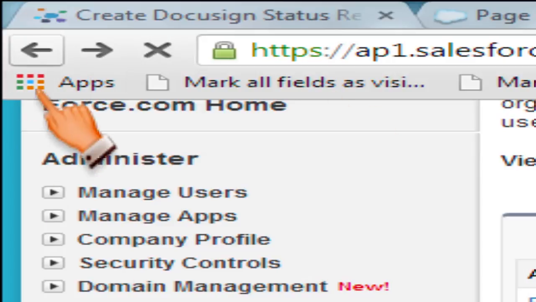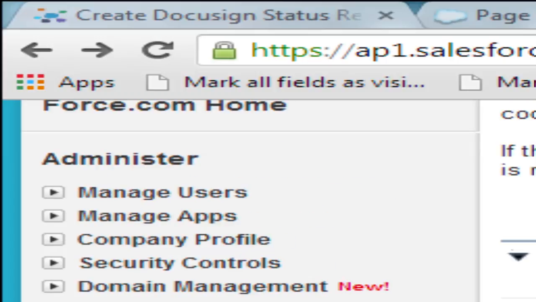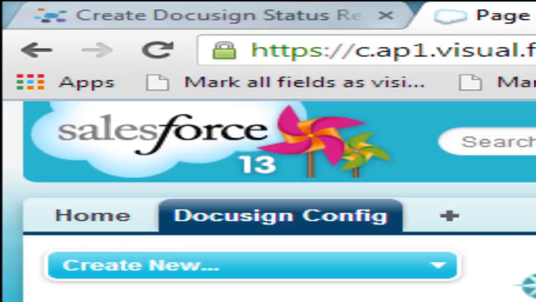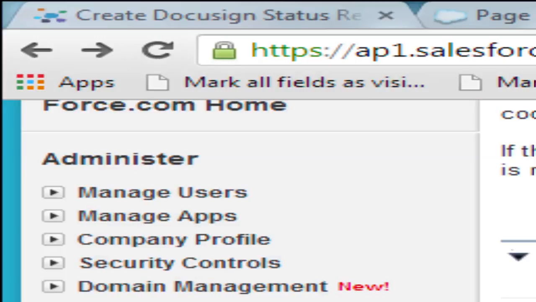So let's go back to custom settings and let's quickly generate the DocuSign API password. I have given one tab, DocuSign API password, and you click on that. On the successful save, it will show the same message. So let's refresh this and check if it has saved the API password. Yes, it has saved the API password, so we can use this.